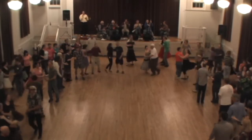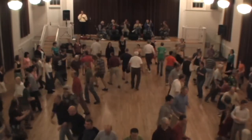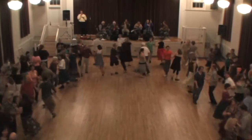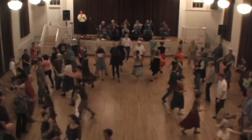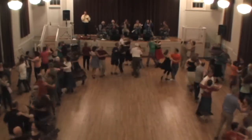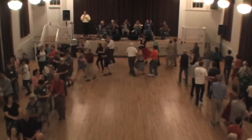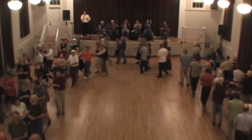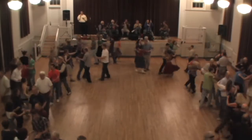All face in. Gents to the middle, come back out. Alamo ring. Balance left. Alamand left. Ladies to the middle. Swing that guy. In that swing, and promenade. Take a little walk around the ring. Do you know this person's name yet? Too late. Ladies, go back. Swing your new partner. Be good. Too late.